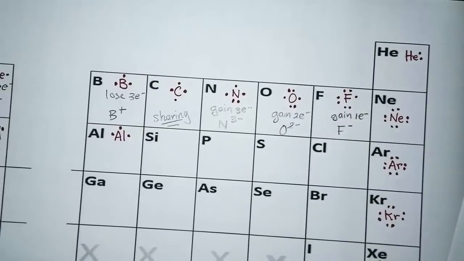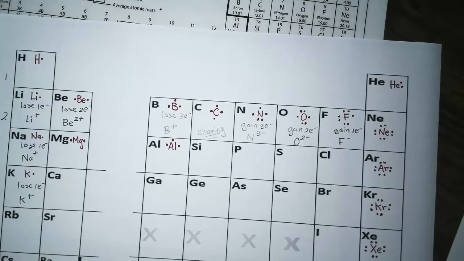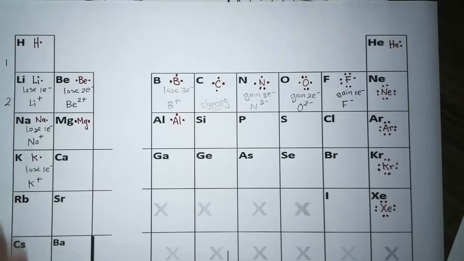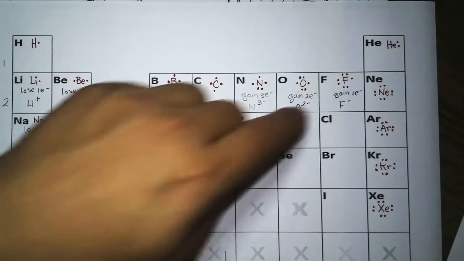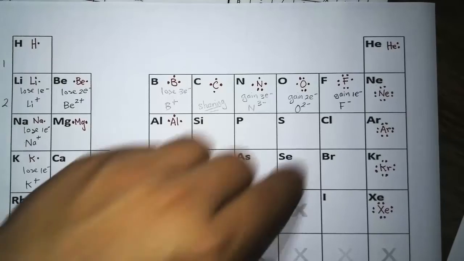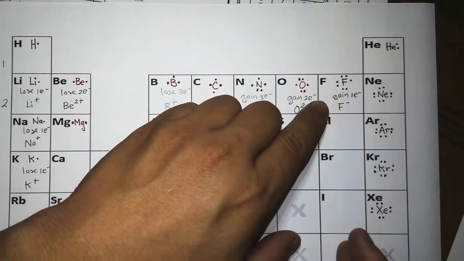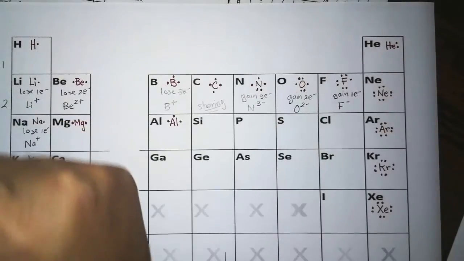Now, look at the number of sharing electrons or losing electrons. That number is also important. First of all, we talked about how group 1A is extremely reactive. And the same thing with group 7A. It is extremely reactive. Look, what do they have in common? We have +1 and -1. That is like the number of steps that they need to get to become stable. In this case, for fluorine or all the elements in group 7A, it just needs 1 more electron. So it will easily become stable.